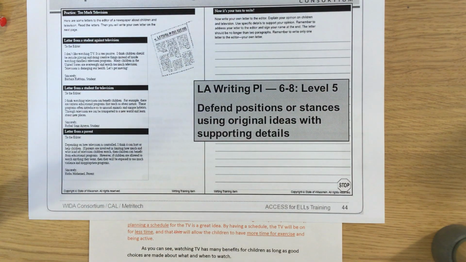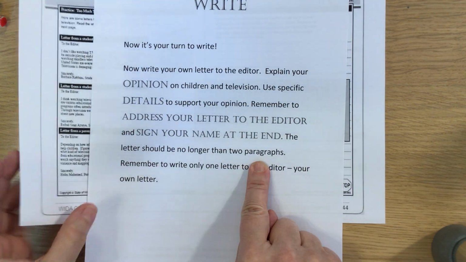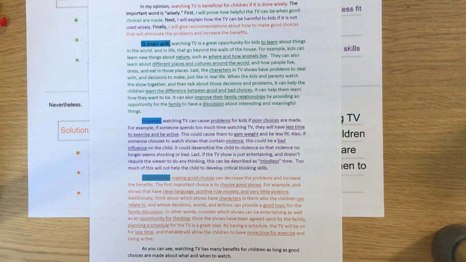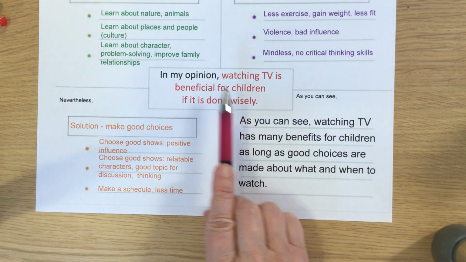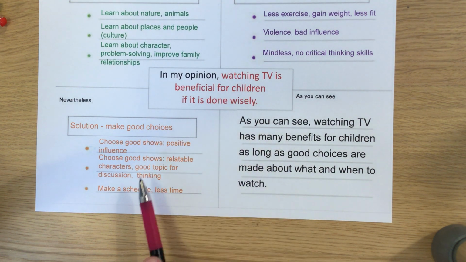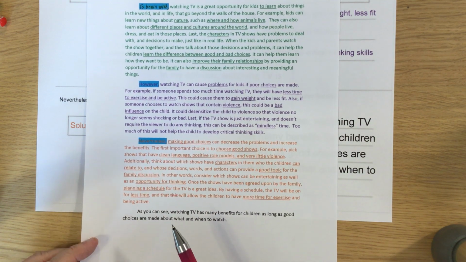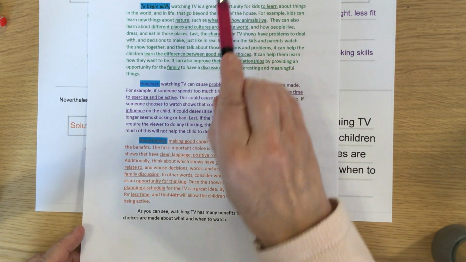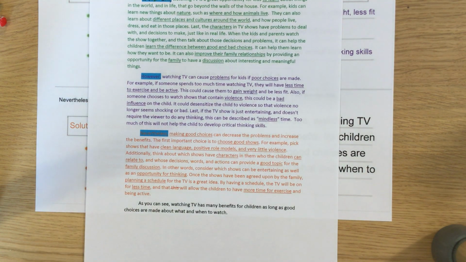But if you remember, when we look at the directions, it said no longer than 2 paragraphs. So my recommendation for this particular assignment would be that we only have the green paragraph. Okay, so this sentence and then explain this. Although, to really explain the part about if it is done wisely, we would need to include this. So maybe the green and the orange paragraphs. And it said 2 paragraphs is okay. So you could put the red sentence at the beginning of this, use the green paragraph, use the orange paragraph, and be done. But it is still a pretty advanced paragraph or essay.